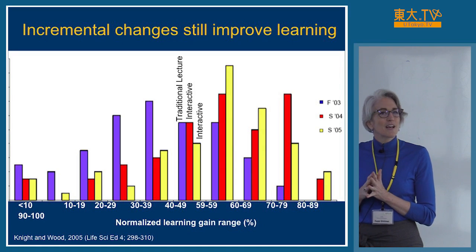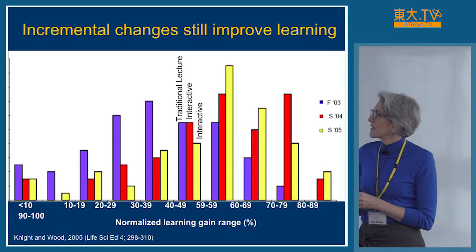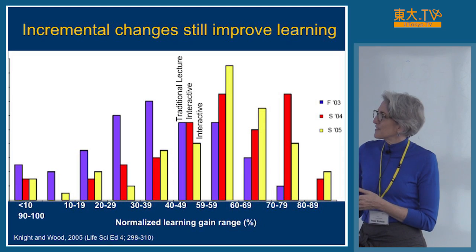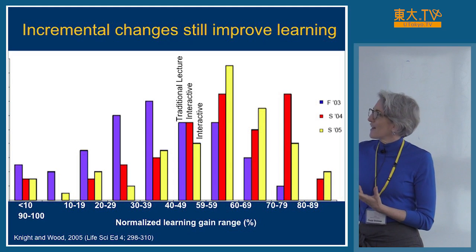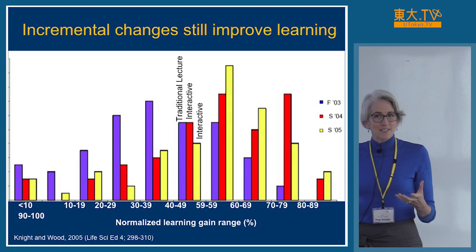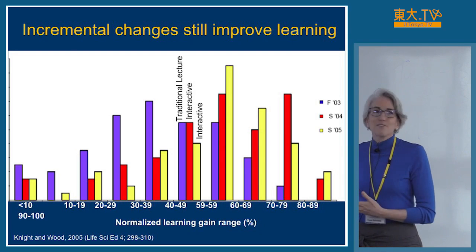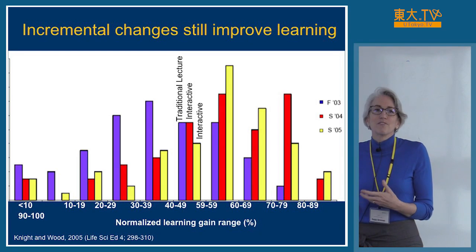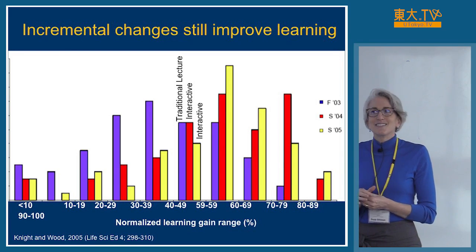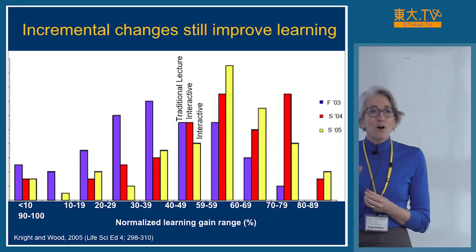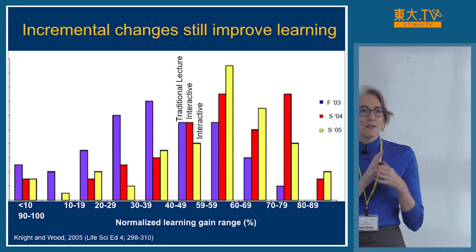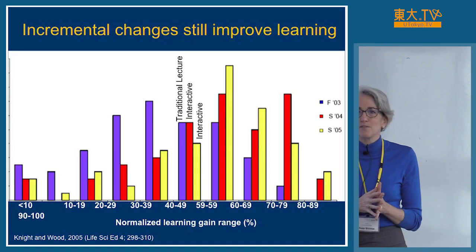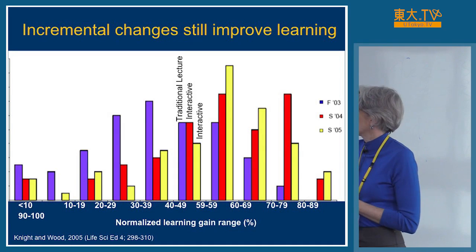But he thought, maybe I can add some more interactivity and see if I can improve things. And so in the spring of 2004 is this orange one. He started adding some interactivity, and he saw some gains. But then in the spring of 2005, he added a little more interactivity. He perfected it. That is to say, it's not easy to do overnight. Small incremental changes can have a much greater effect over a long period of time if you keep at it and keep thinking about what is working.